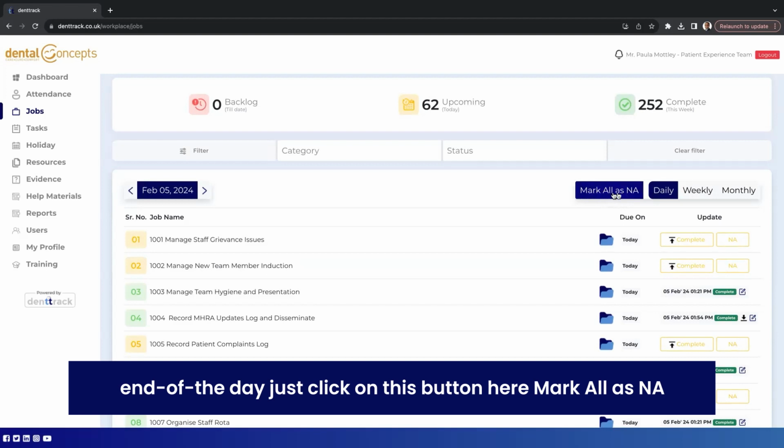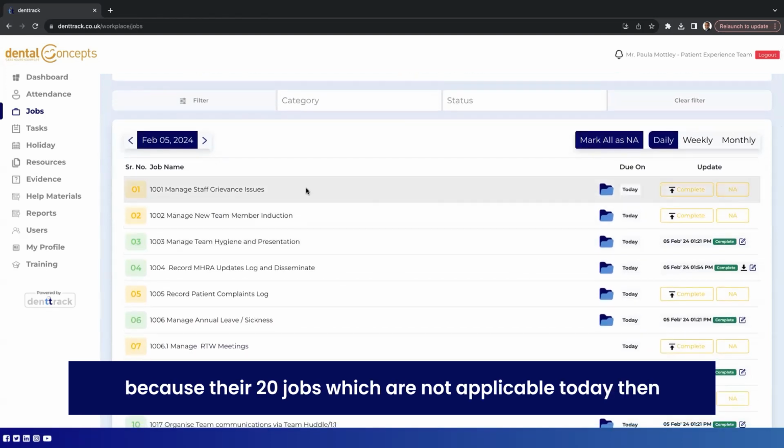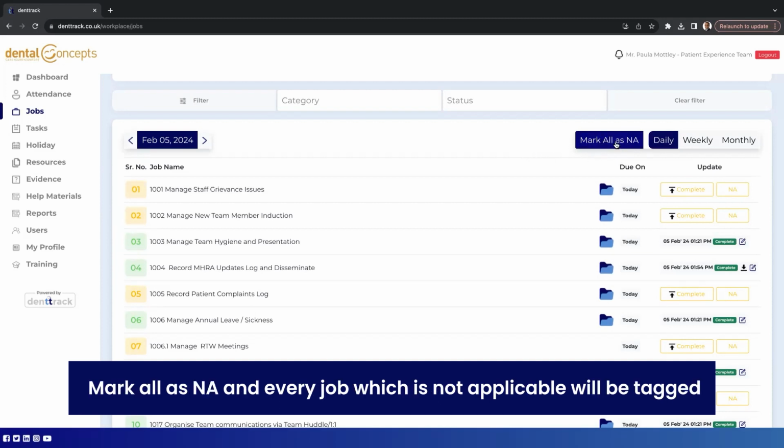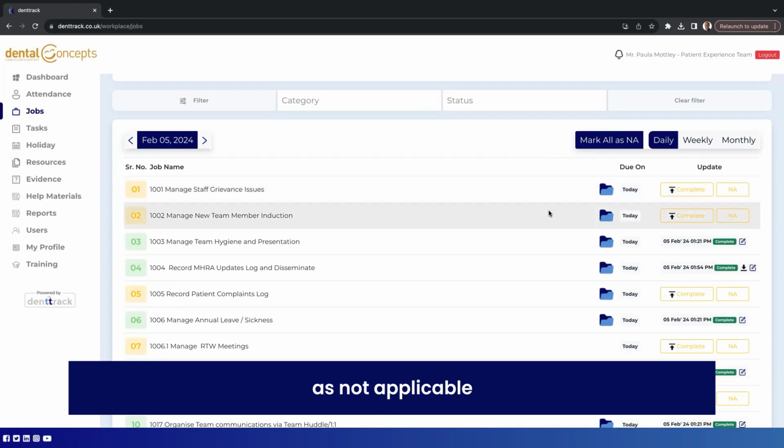And end of the day, just click on this button here, mark all as NA, because if there are 20 jobs which are not applicable today, then you don't need to do 20 different clicks. At the end of the day, you can click on mark all as NA, and every job which is not applicable will be tagged as not applicable.